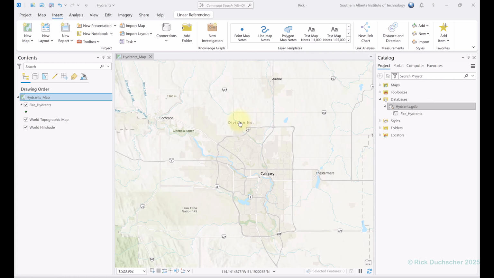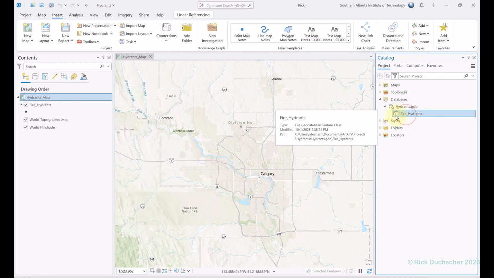So there's a few things you want to check first. Make sure you've got a feature class created in your ArcGIS geodatabase. And also you might want to make sure that you have attachments enabled on your feature class, so that way if you're collecting data in the field, you can attach pictures and other extraneous files if you so desire.